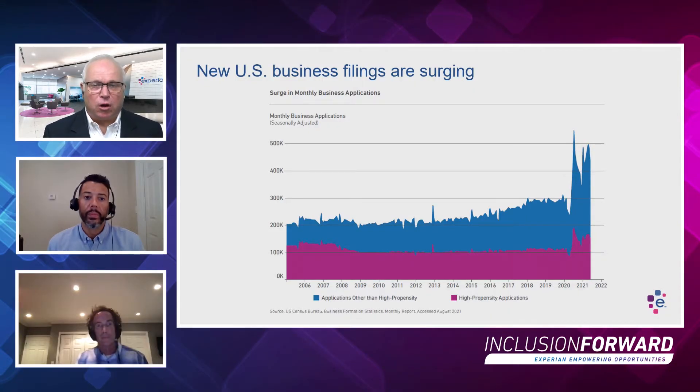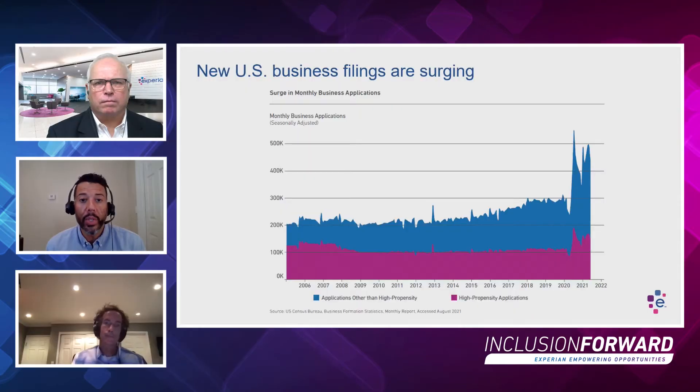One of the most interesting developments from COVID is the explosion in new business filings. These new businesses represent a growth opportunity for lenders, but many will lack credit history to gain access to capital. Can financial statement data play a role in helping emerging and underserved businesses grow? For new and small businesses that haven't yet established business credit and rely on the owner's personal credit profile for lending decisions, DataShare gives them the ability to share their financial statements and show the financial health of the business. By permissioning data, these businesses are able to move out of an unscorable or subprime hard money loan bracket and into a space that helps them qualify for more traditional loans and lines of credit with better rates and terms.